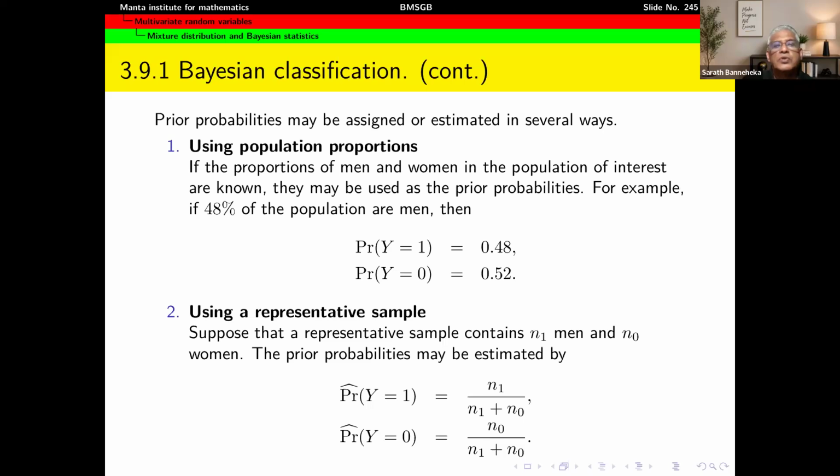right? So now I'm going to look at something not in the book, but this is practically important. How do you decide the prior proportions, using prior probabilities, what you called earlier, the probability that y equals 1 and y equals 0? How do you know those? Practically, there are several ways you can apply to find out that distribution.